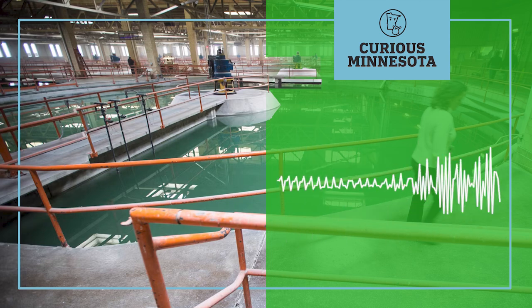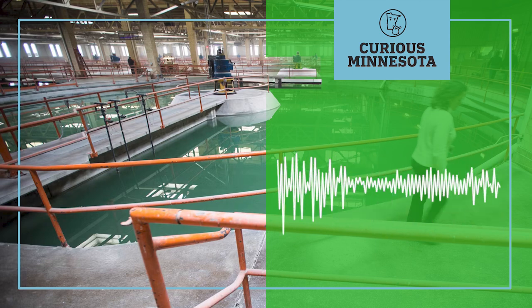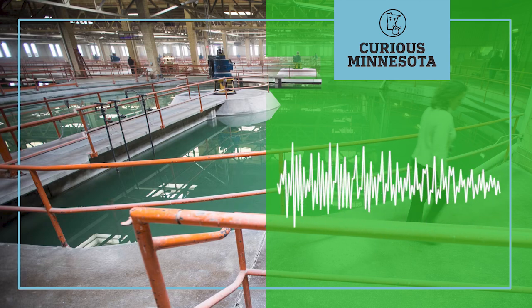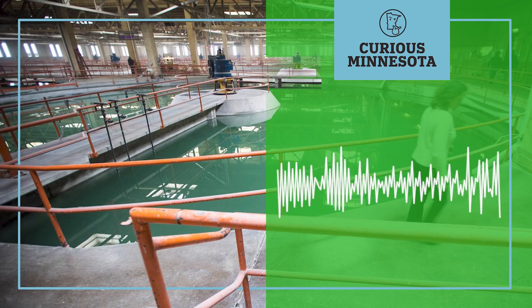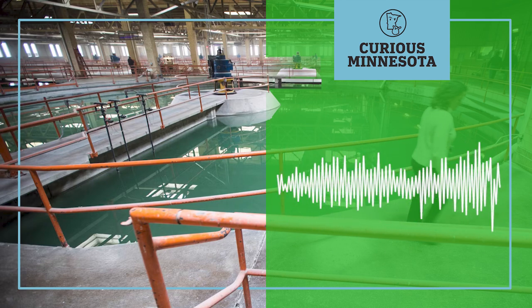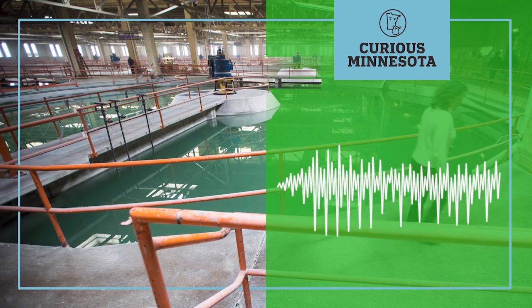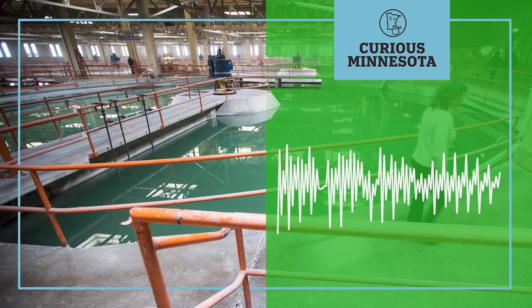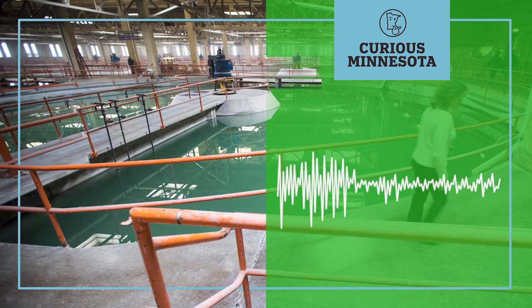Inside is a large room with two rows of beefy cylindrical motors that have been pumping Minneapolis's water for roughly a century. Those motors and pumps are the originals from 1925 — they haven't been replaced because they're very efficient and work great. Right now only about two pumps are on, because the system has multiple redundancies; they could easily lose half the pumps and still provide the maximum amount of water to the city. Pump 24 alone is moving roughly 500 gallons per second.